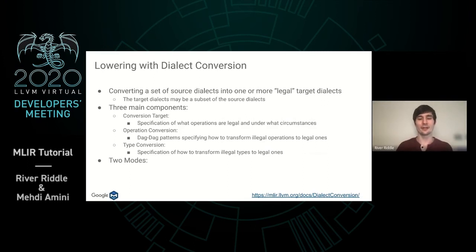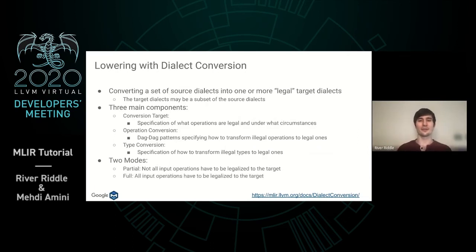And this dialect conversion infrastructure has two main modes. The first is a partial conversion. This is very useful if you don't know about all of the input operations, or if you just don't care. If you only want to lower a subset of your input module, then you'd only have to lower that specific subset. So if we think about how we're going to lower Toy to this affine and standard, there are several operations that we don't care about lowering. We don't want to lower the function operation. We don't want to lower the module. We don't want to lower print. They're all fine to just exist in the input. They don't have to be legal.